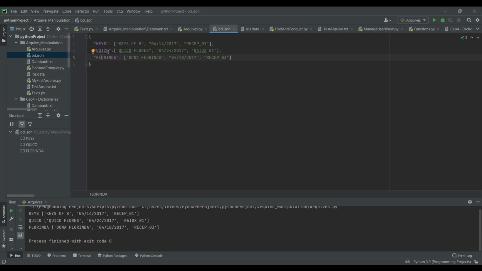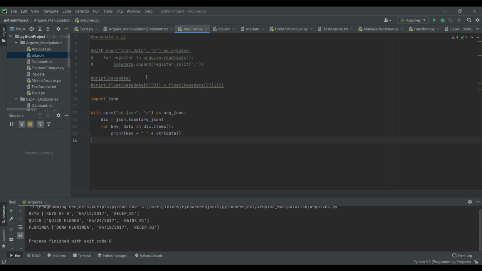So I'm not implying this here, I'm implying this other code here. This is the same code as archives that used to read the base data, but instead of creating it from a .data file, I'm now using a .json file. But it works pretty much the same way.